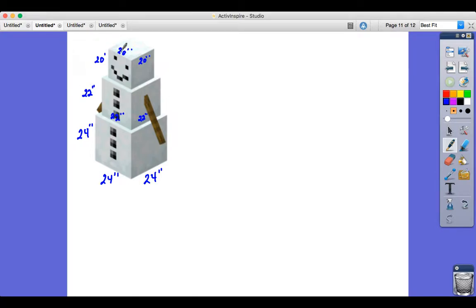Okay? So let's start by calculating the top. So just for the top. Again, this is a rectangular prism. It's actually a cube, but we're going to call it a square prism. And so for the top and the bottom, it's going to be 20 by 20, which is 400. And then times 2. It's going to give us 800.